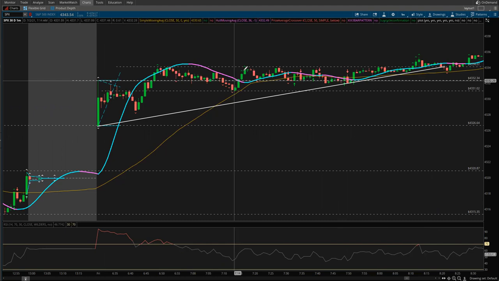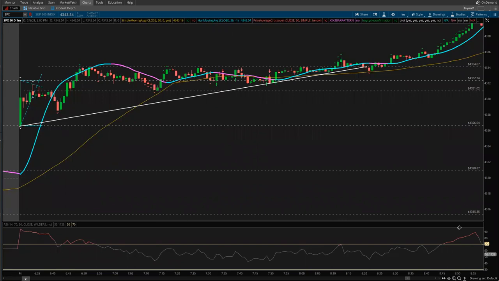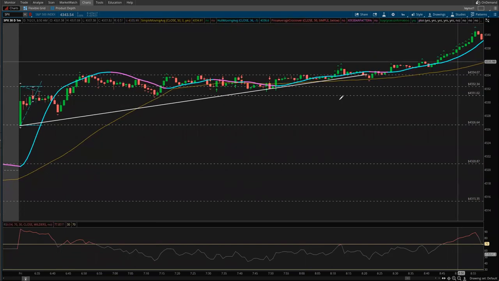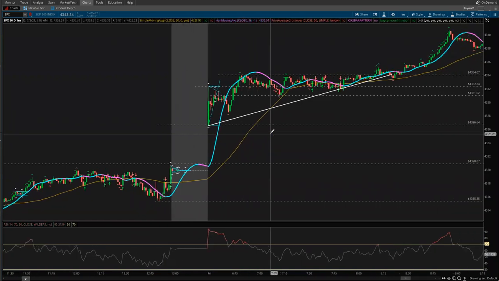And I know I tried to take this trade a couple times and got stopped out each time, but I didn't give up hope on it. And this is why, because of those higher highs and higher lows that it was making. So we had a very clear measured move, and you'll see it right here.